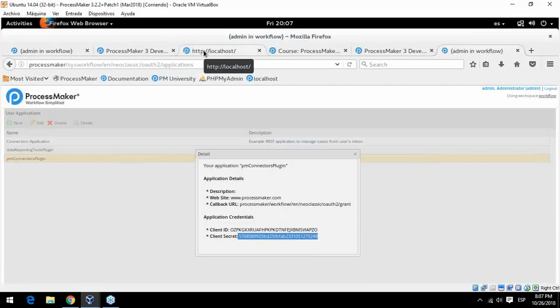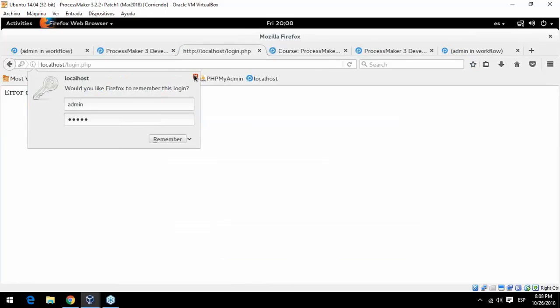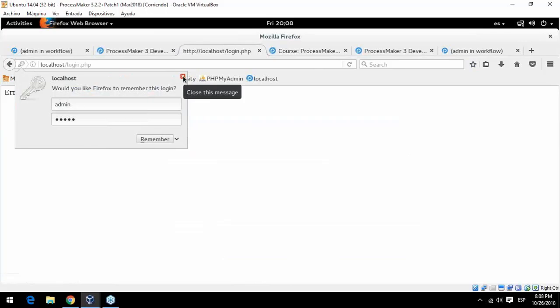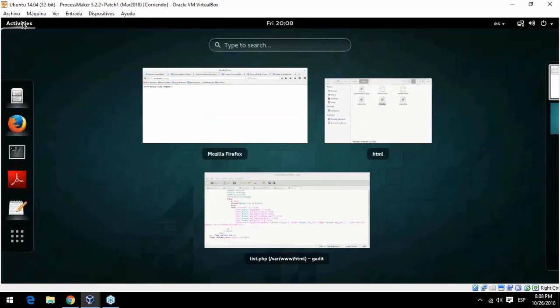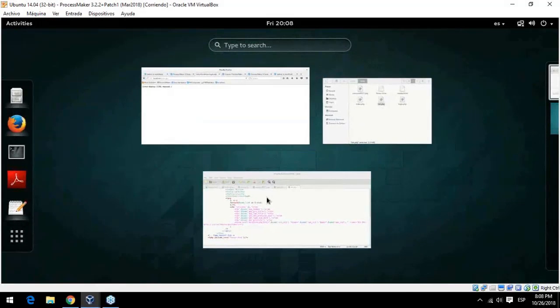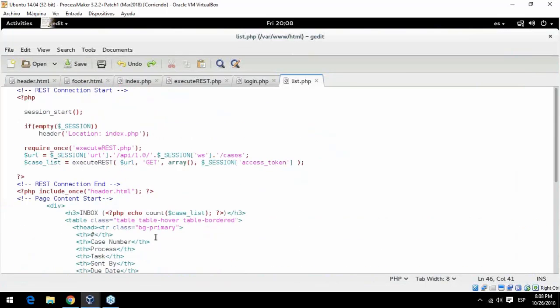And the password is going to be admin. Okay, it says error logging pull request. So I'm going to check the files associated to that, okay? Everything seems okay here.